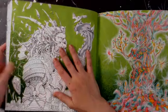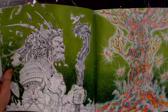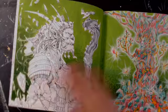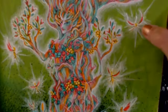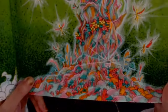This side's done, this side's not. I'm not sure if I want to tie them together with the same colors or make this like a page on its own, but this one is... I stayed with three main colors, the pink, the orange, and the aqua, and then the green background. So the green background could tie them together. And then all the little fairies and all the background is with acrylic paint so that the white pencil will go on top of the acrylic paint. So the little fairies are all in a glow. They're all in a glimmer.